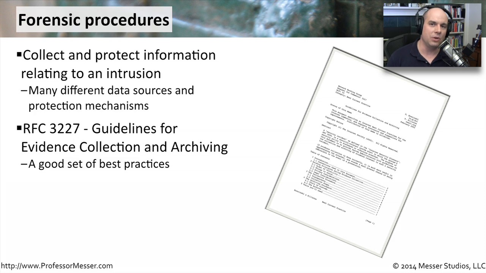If you'd like a nice overview of some of these forensics methodologies, there's an RFC 3227, Google that. It's called Guidelines for Evidence Collection and Archiving, and it's a good set of best practices, very high level on some of the things that you need to keep in mind when you're collecting this type of evidence after an incident has occurred.